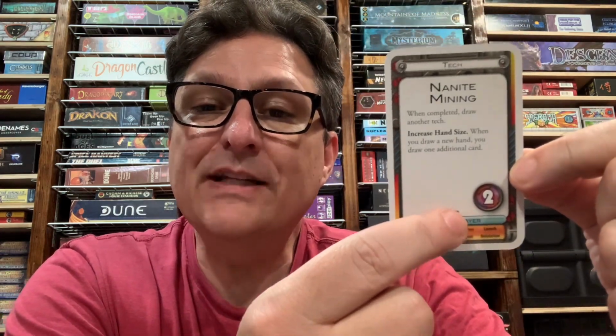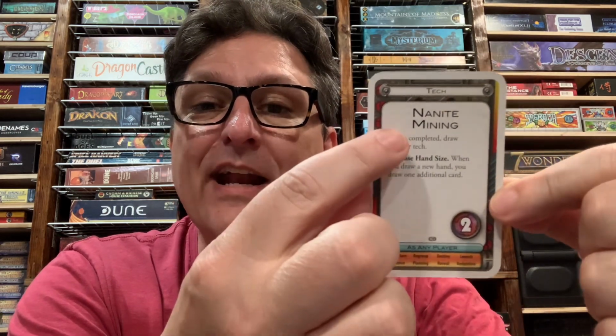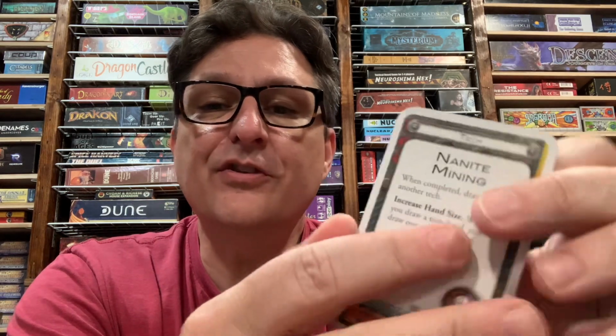It is a 2-cost tech, so it only takes 2 ships to complete this tech, which means that by the second encounter, you could have nanite mining at your disposal. So it does 2 things. The first thing is up here, it says, when completed, draw another tech. Now this is a phenomenon that I created that I call Tech Refresh. It doesn't actually have an official name, but let's unofficially say that that's what it is.